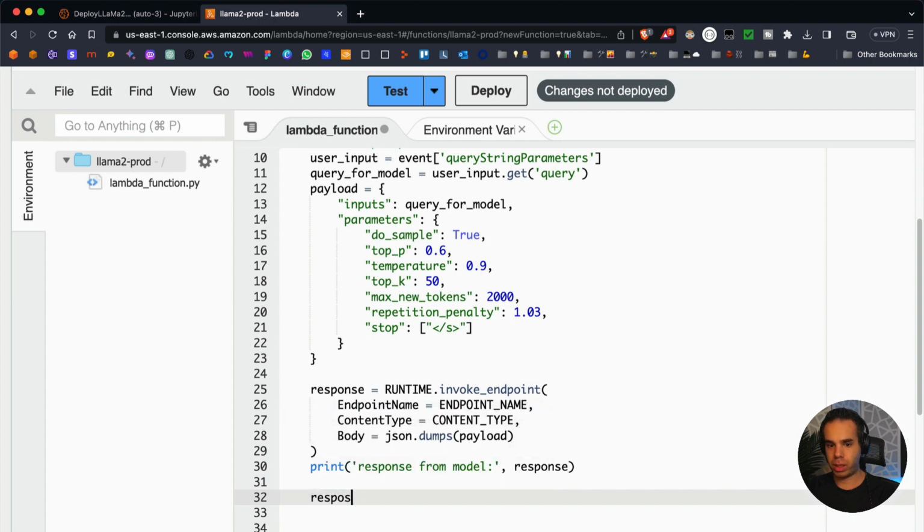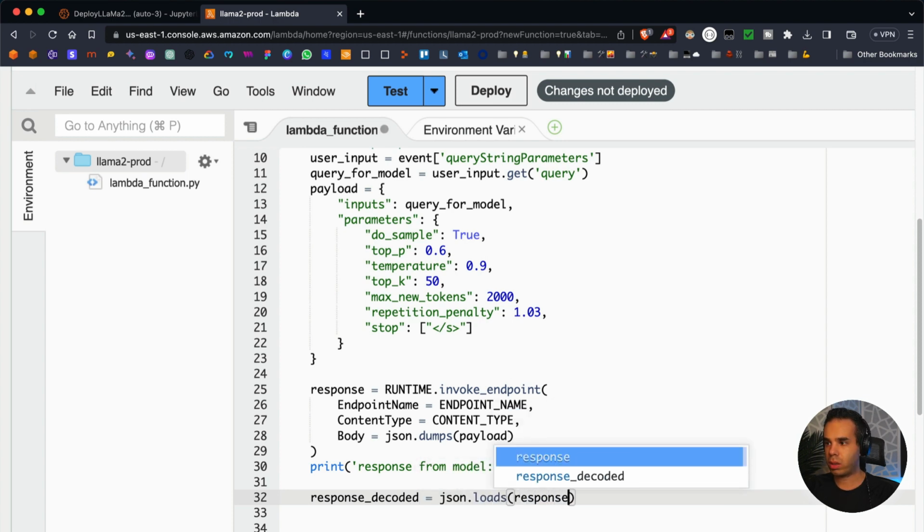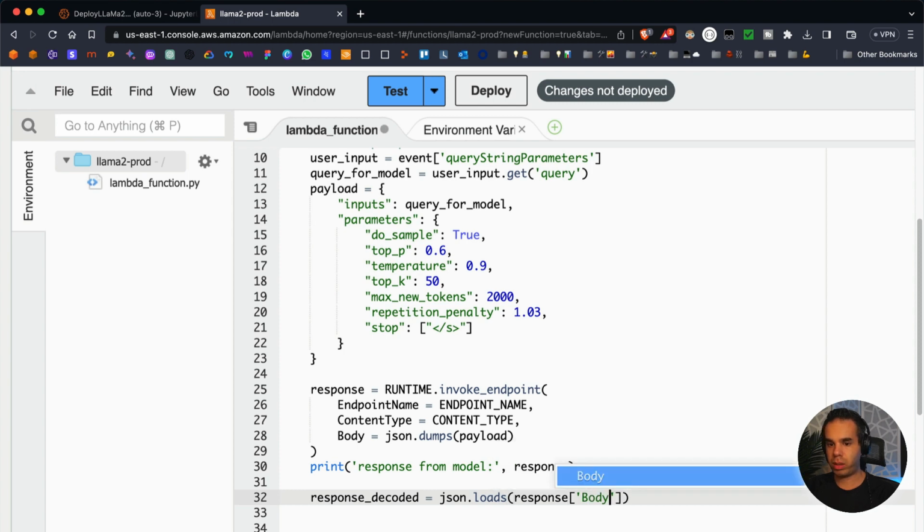And then we're going to decode this message into a UTF-8 output. So we'll say response decoded equals json.loads(response), pull out the body, and read, and then we'll decode this in UTF-8.